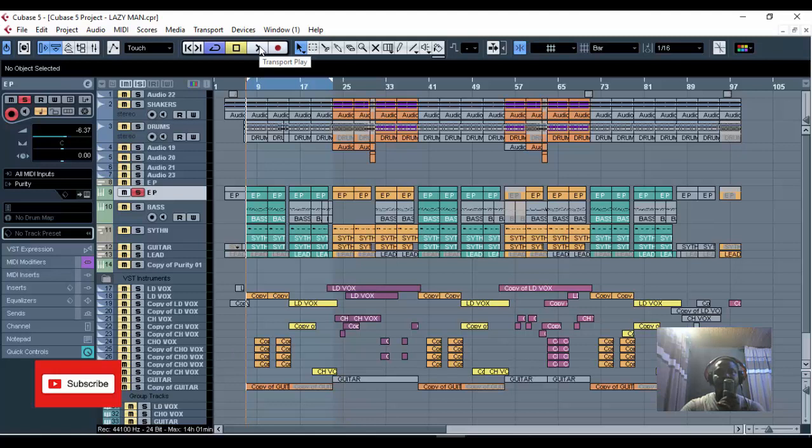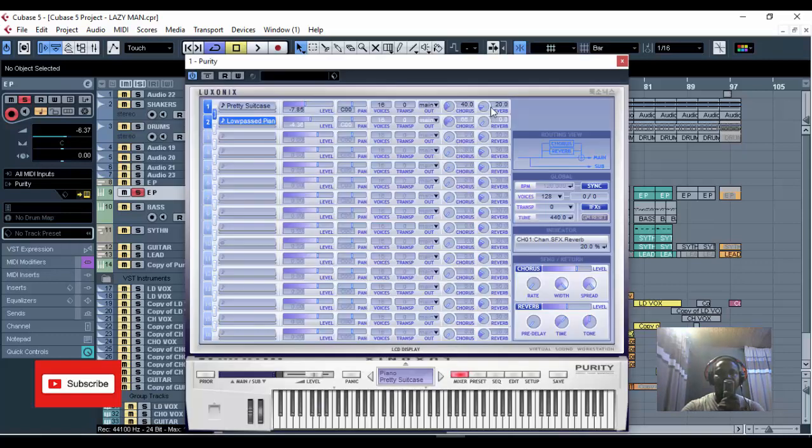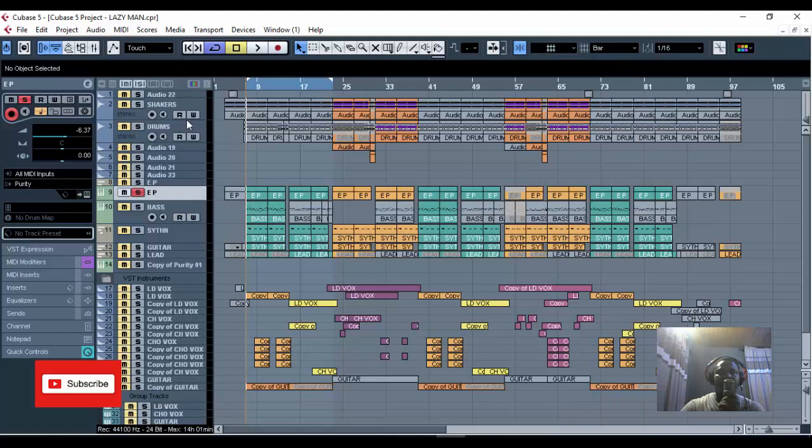Then what you have to do is you play the other instrument that comes with the beat. So let's just play this chord I got from Purity Suite. I layered it with a low pass piano, and that's just all. So let's just play and see how it sounds.